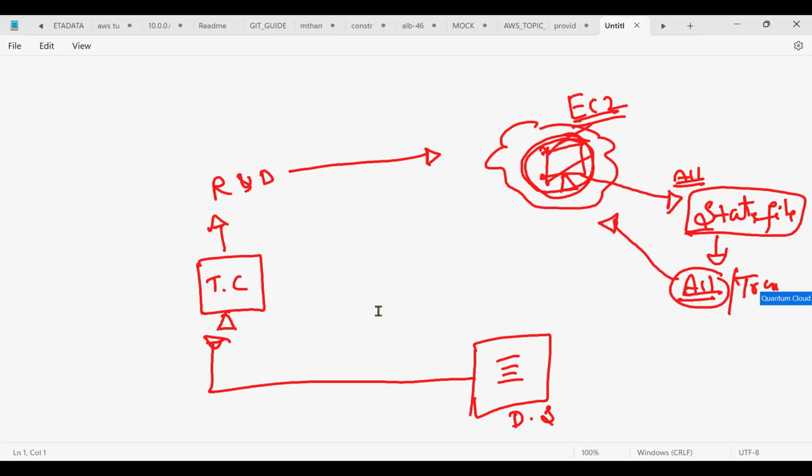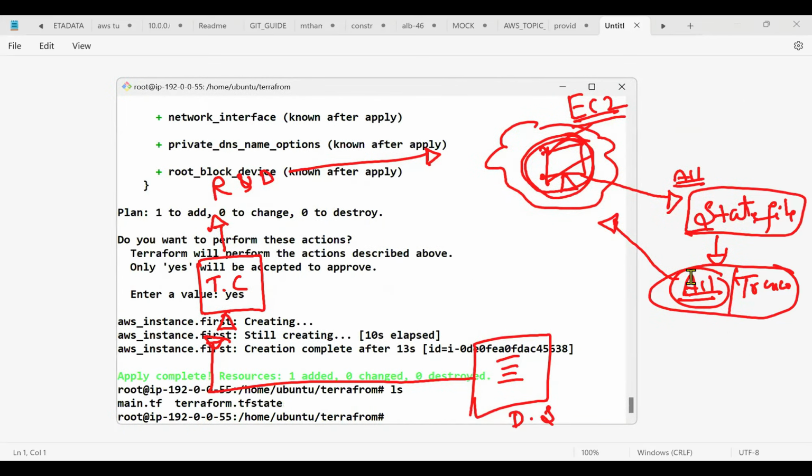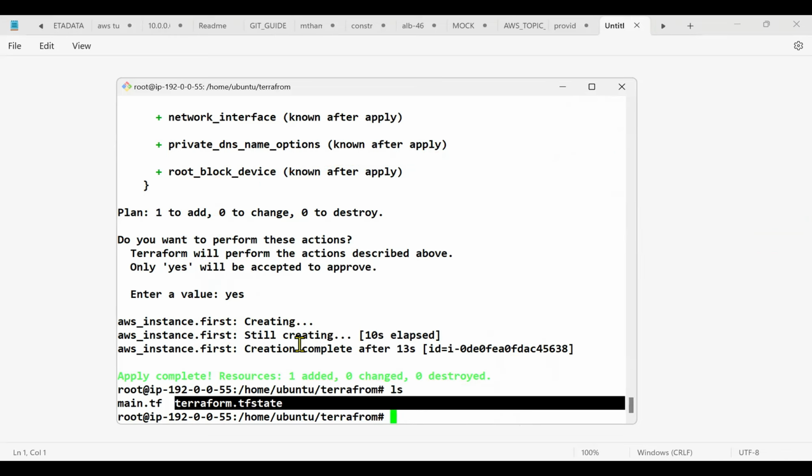This is a file where all the information related to your infrastructure is stored or tracked by Terraform. Where can you see this? Just execute ls, and you can see the terraform.tfstate file. Does it get created after executing plan?